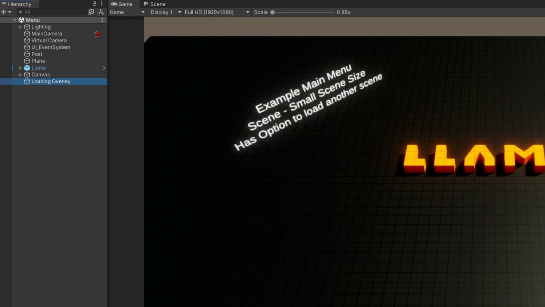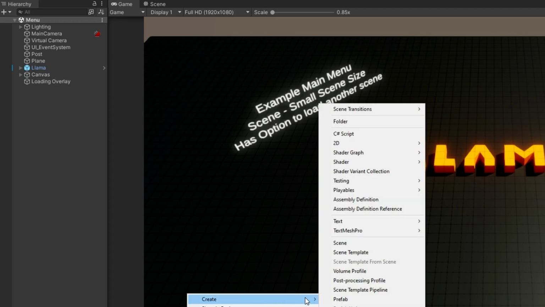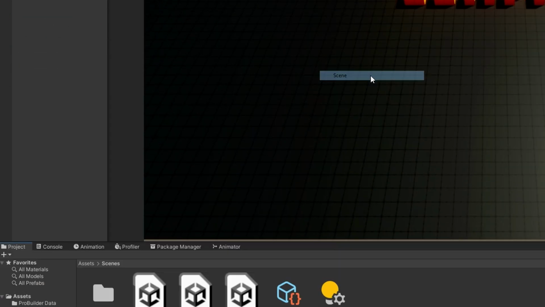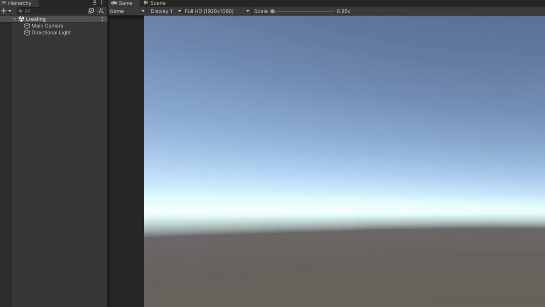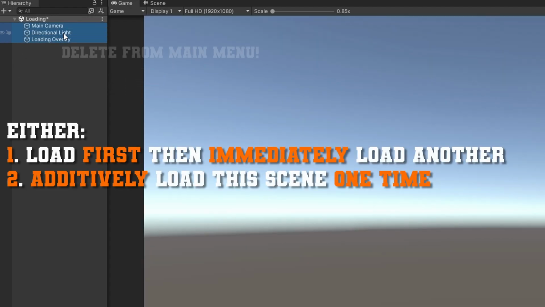What I've done that you might want to do a little bit differently in your actual game is put in here our loading overlay. What you might want to do differently is have this canvas on its own scene so it only gets loaded one time throughout the entire lifetime of your game. Right now, when we switch between scenes, we keep destroying the one that's loaded on every subsequent run back to the main menu.